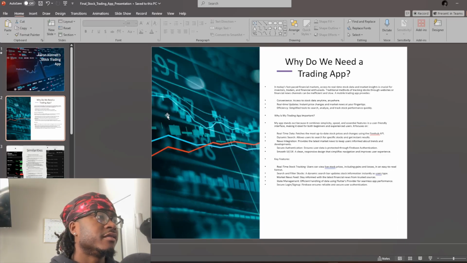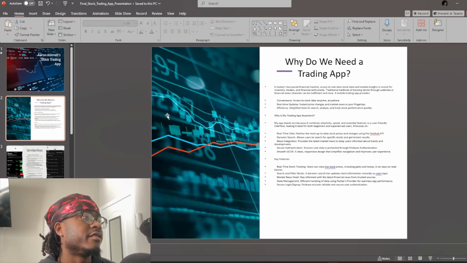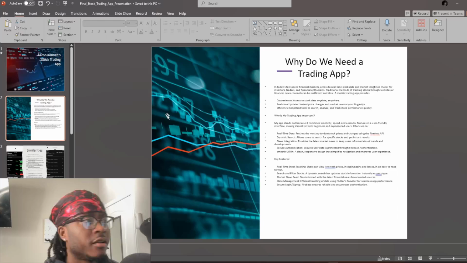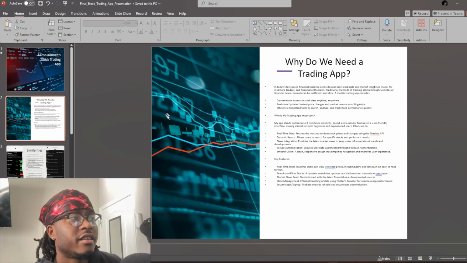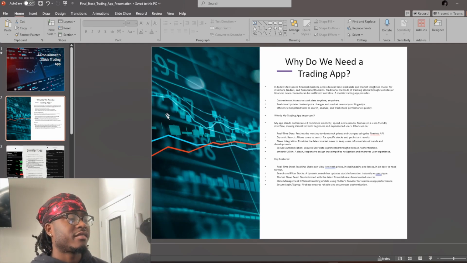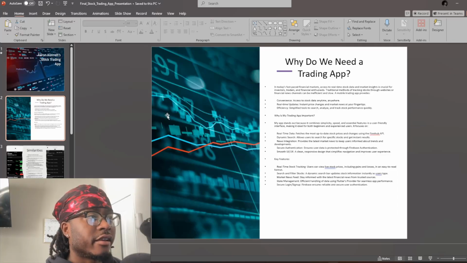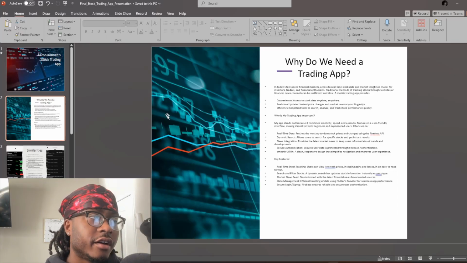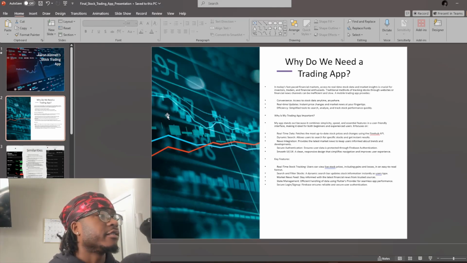Dynamic search allows users to search for specific stocks and get instant results. News integration provides the latest market news to keep users informed about trends and developments. Secure authentication ensures users' data is protected through Firebase authentication and a smooth UI/UX. Clean, responsive design simplifies navigation and improves user experience. Key features: real-time stock tracking, search and filter stocks, market news feed, state management, and secure login screen.